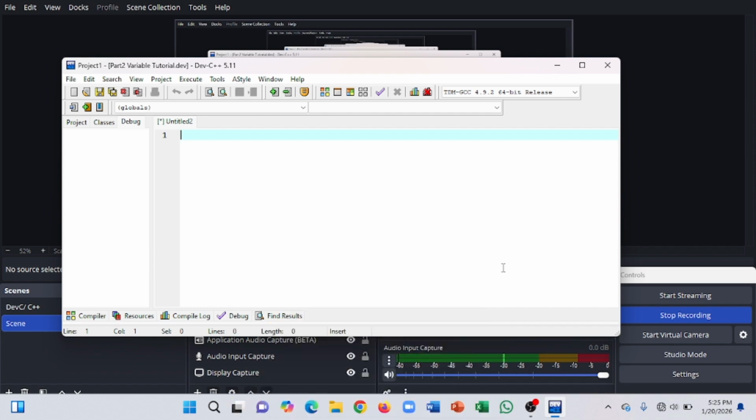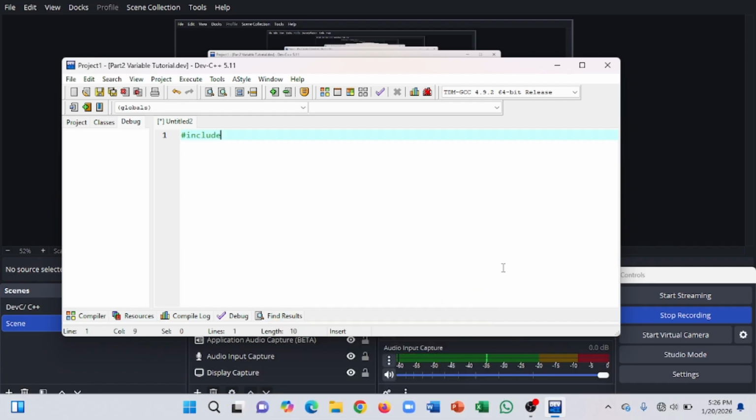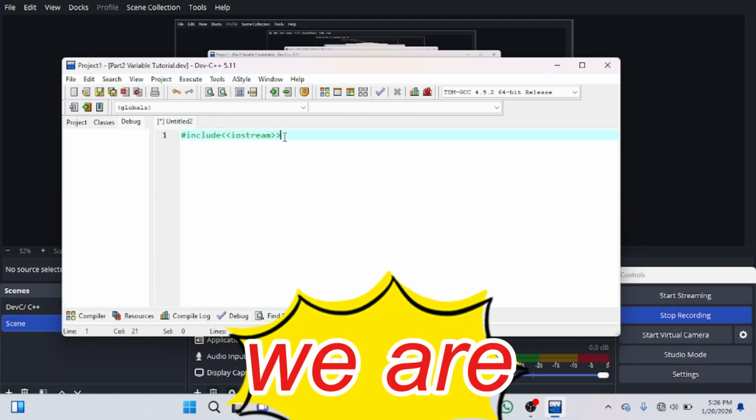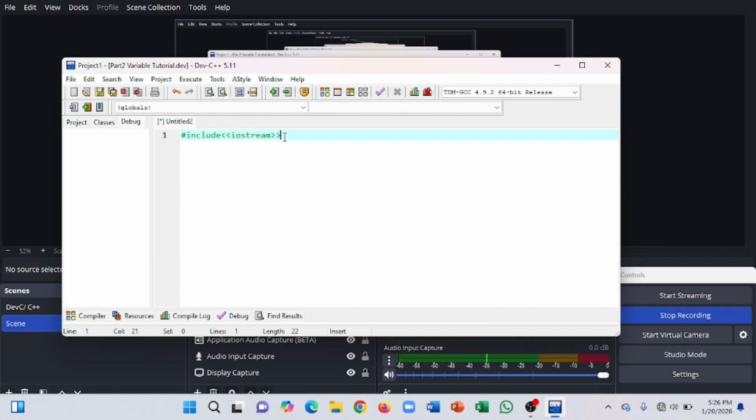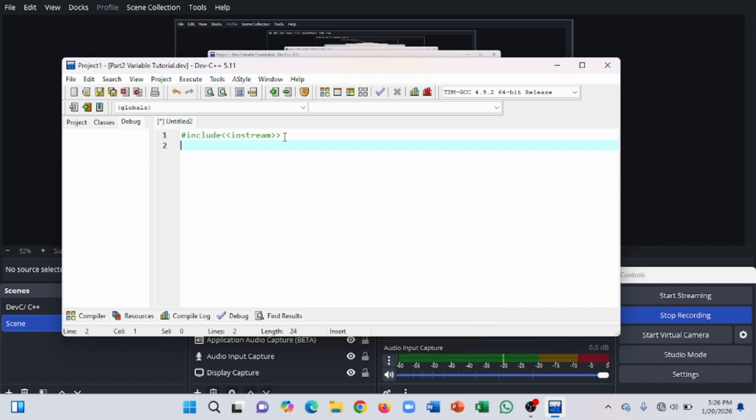So hashtag include string, and then after that we are diving into our main function, which is an integer.